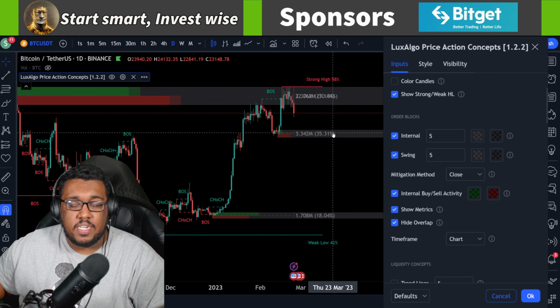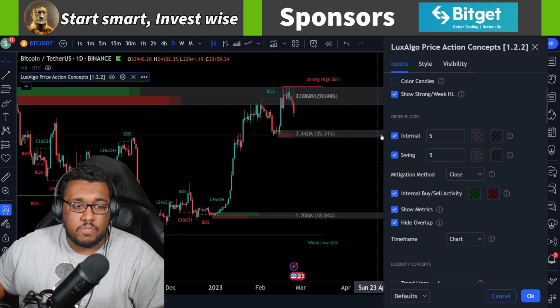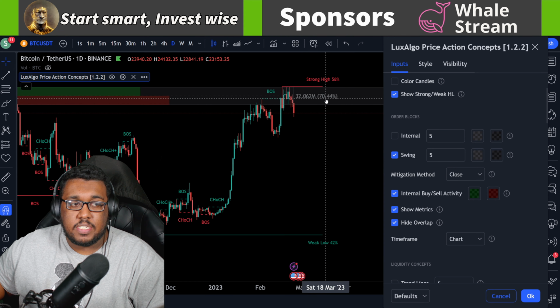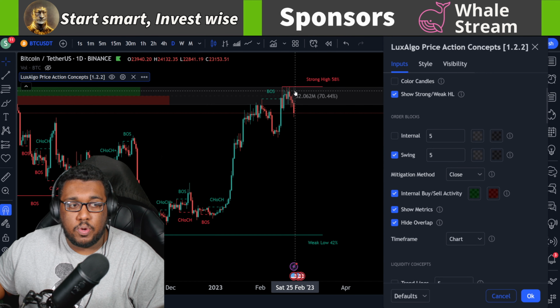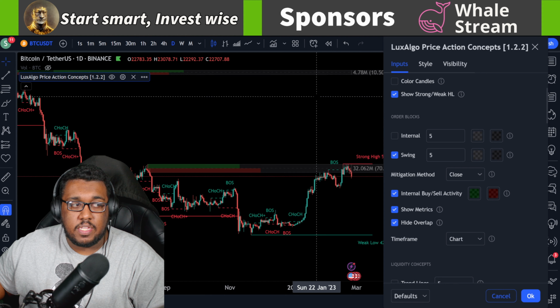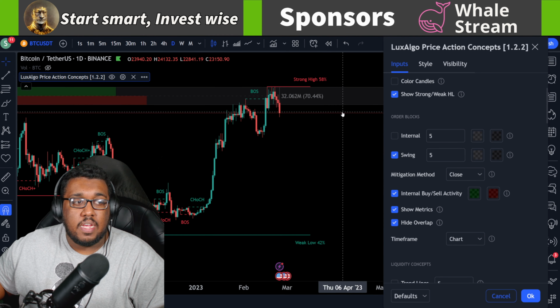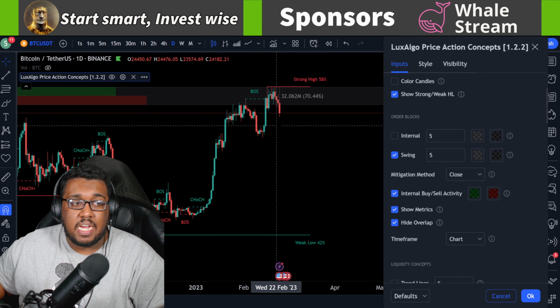The larger the percent, usually the stronger the support or the stronger the resistance. If I were to get rid of the internal one here, you should see a number pop up right there. 70%. No wonder we weren't able to break out above it. That is a huge level of resistance right there. And you can see how much we sold off previously. There was a lot of selling going on here. And so we eventually, unfortunately, got rejected this time as well as far as Bitcoin's concerned, okay?